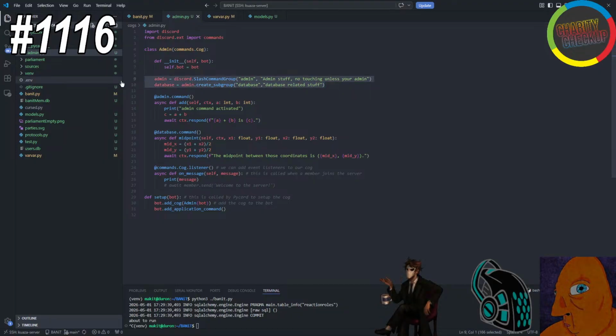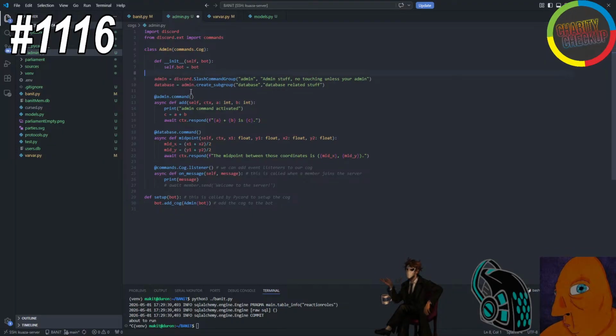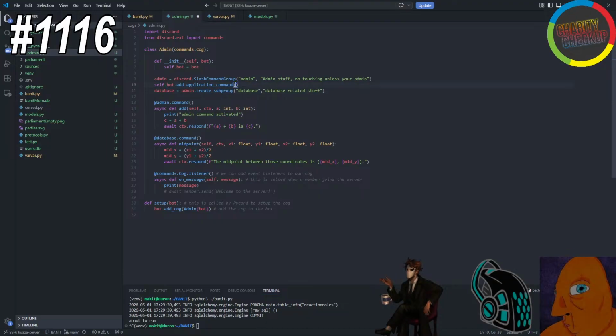That's really annoying. We need this inside the initializer, but it doesn't exist before the initializer. We need, like, or maybe just self.bot.add_application_command, and then admin, and then database.